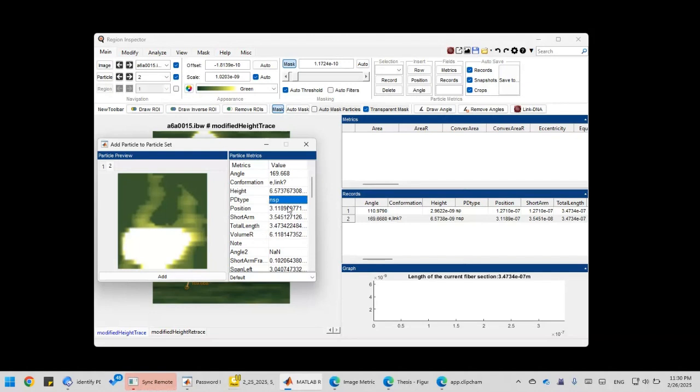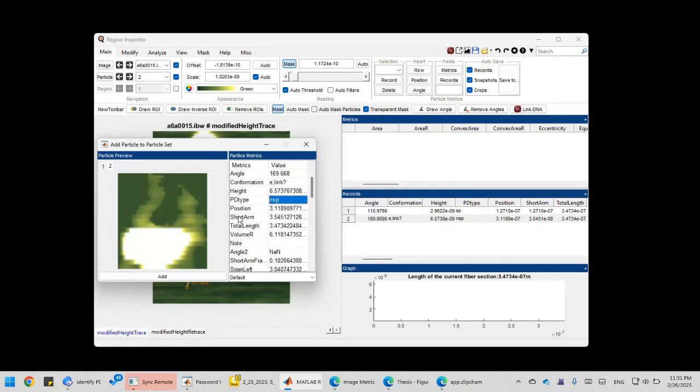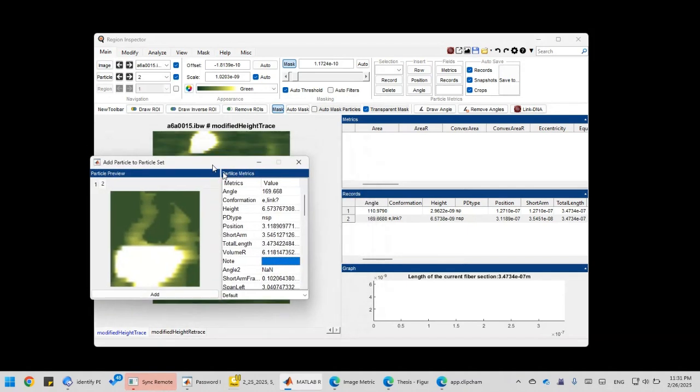So it has all the information about its usual parameters, such as the volume, area, stuff like that. But it also has the position information, and also its conformation information, the complex type information. So it has all the information we need. That's very useful when we later do particle classification.